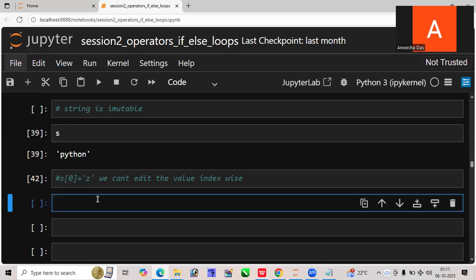This is the meaning of immutable. Mutable means we can change or edit the value index-wise. So that's all about the string. Hope you understood. Thank you.